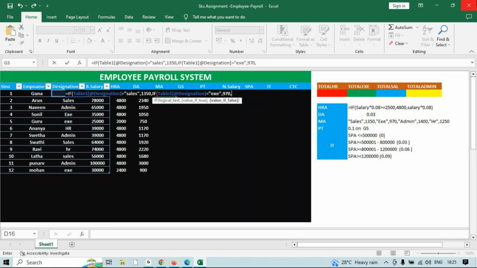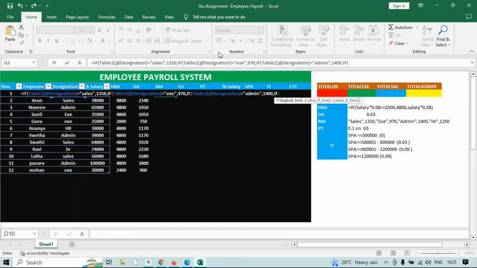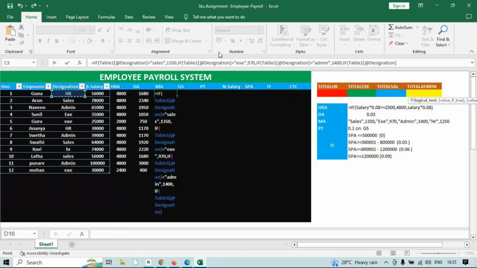Clear? Again IF, I will use the left arrow mark, is equals to admin, then value of true means 1400. Again IF that is equals to HR, with double quotes, then value of true means 1250.